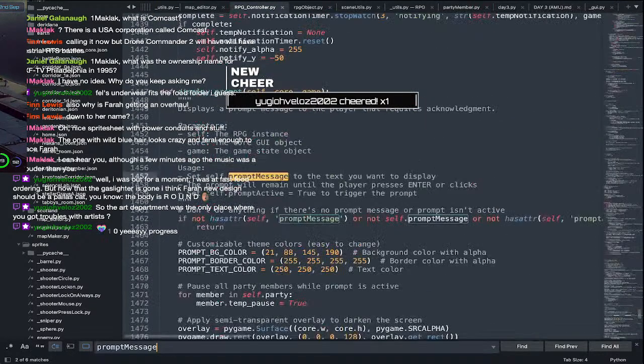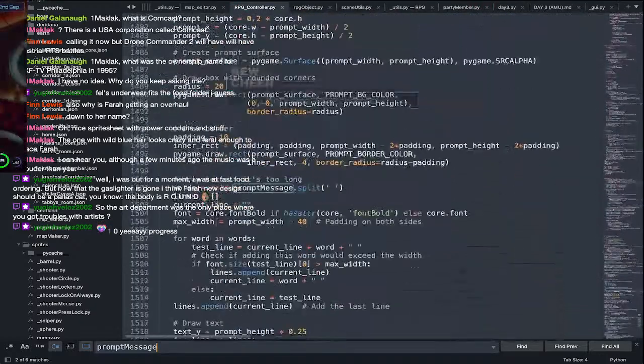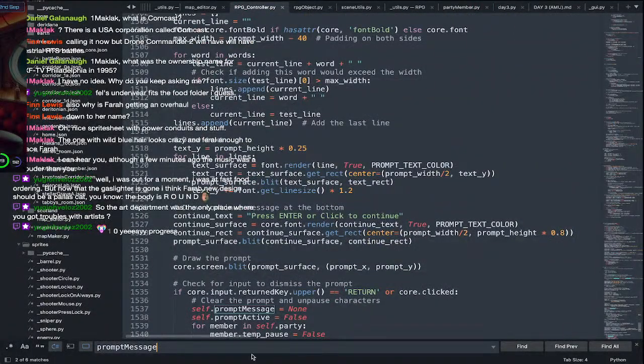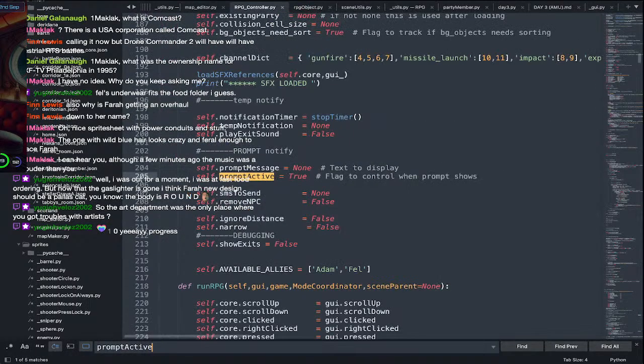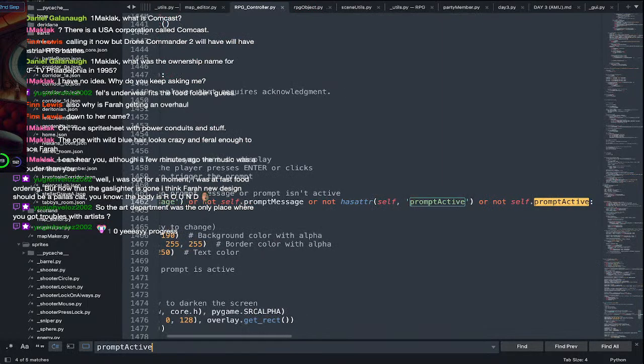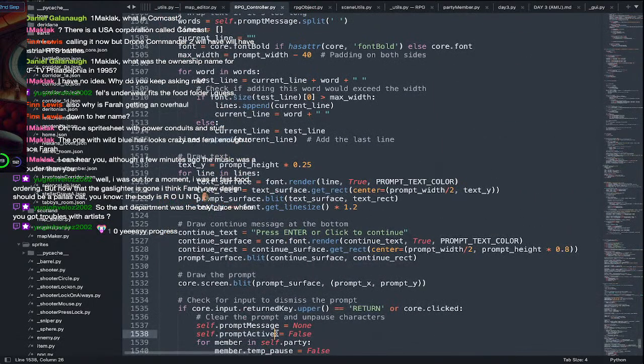Prompt message. And the prompt's done. Hmm. Don't bother with setting that to false. That's why it just says that. Okay, so that's all done. That's all good. So that's fine.